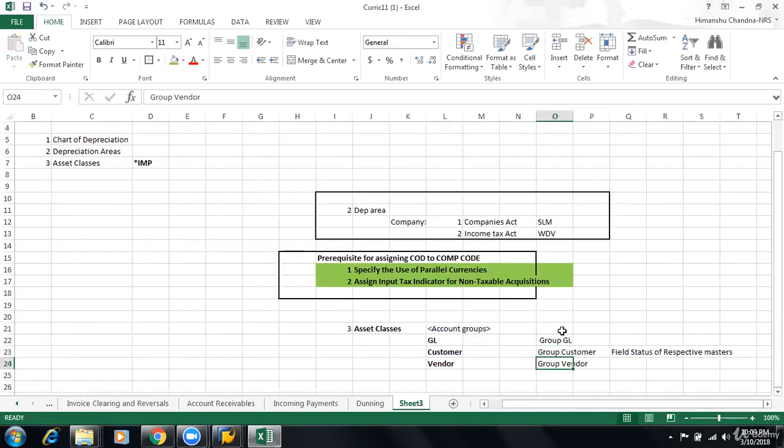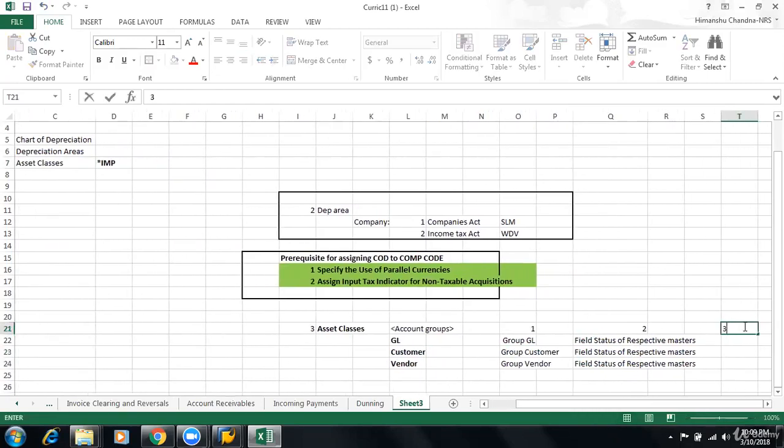Fine. This was one, two. There was another thing. The third is this provided the number intervals for this specific master.